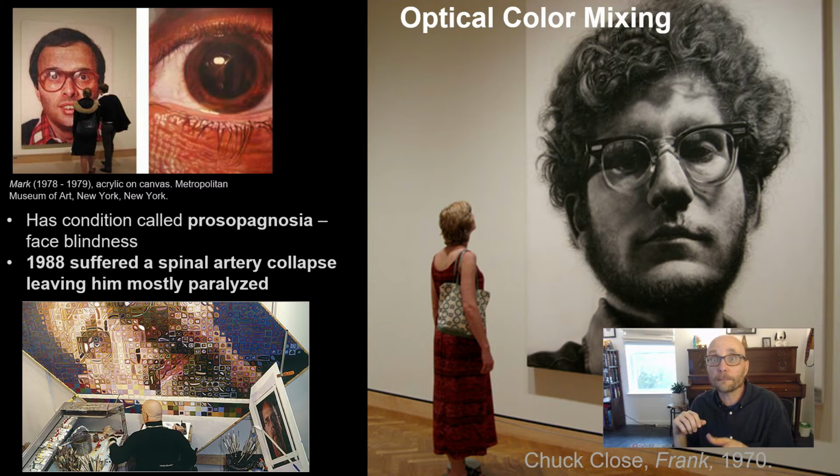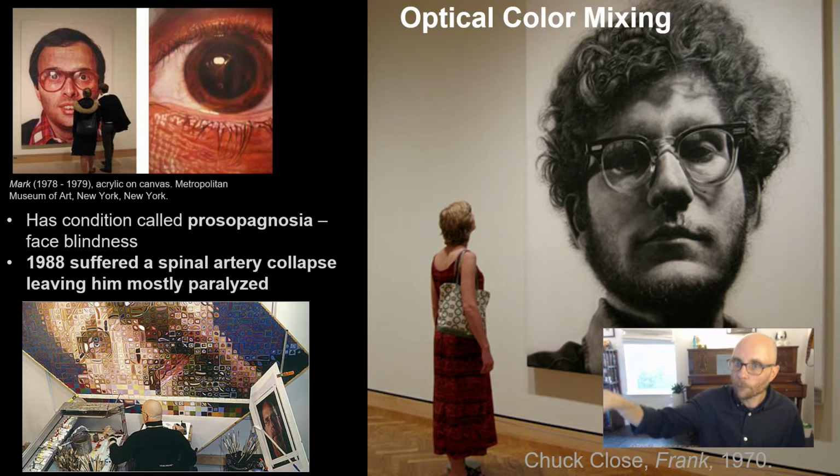But in extreme cases, people cannot even recognize the face as human. There's a famous book called "The Man Who Mistook His Wife for a Hat" by a neurologist named Oliver Sacks. It's a fascinating book about neurological disorders, and one of the chapters is about a guy who was so face blind that he couldn't even tell who his wife was. He had to listen to her voice, or look for her clothes, or smell her, and recognize her through other means besides looking at her face.